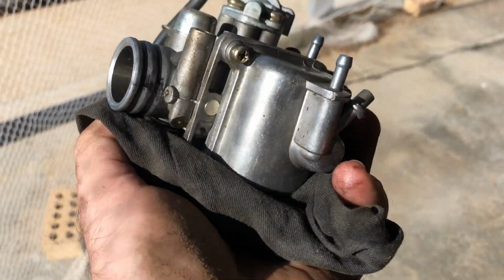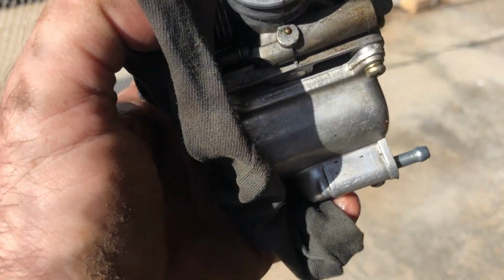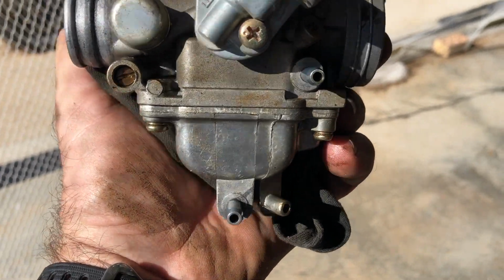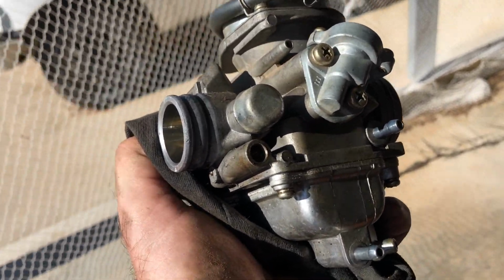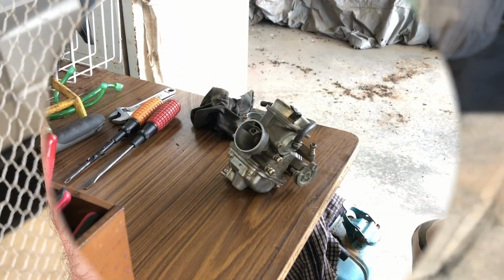But yeah, it was leaking all the way around the case somewhere, and my guess is the float bowl is getting full because the float is not floating properly and it's getting just too full of fuel. So we will sort that in the morning. Thanks for hanging in with me.